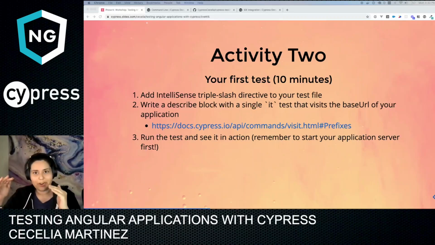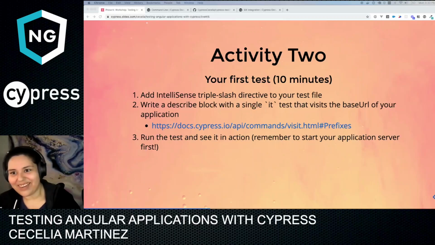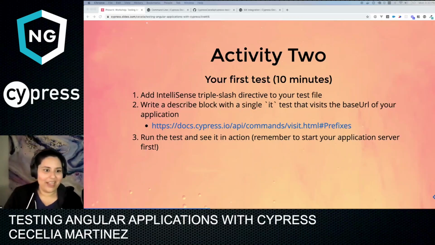So if everyone could put their hands down first before we get started, that would be great. That way we can just know. Okay, awesome. Y'all are pretty quick. We'll take 10, well, it says 10 minutes, so we'll see what happens. If you could raise your hand as you finish, and if you have any questions, feel free to throw them in the chat or the Q&A as we work through this.